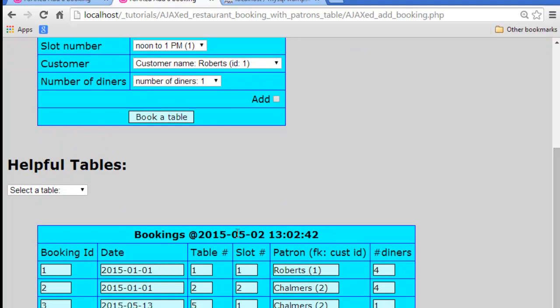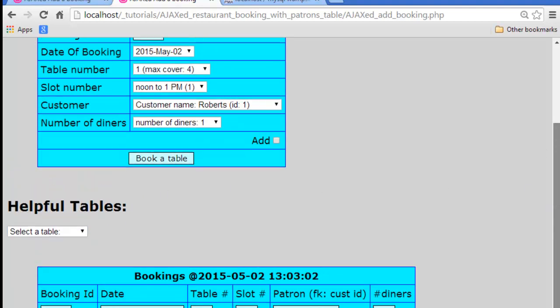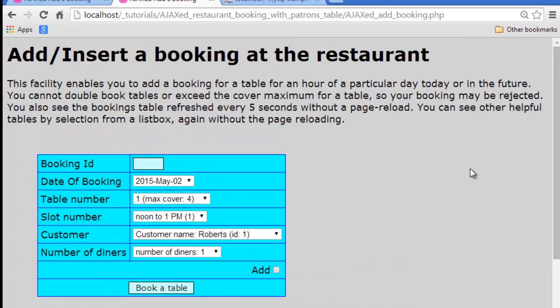Okay, well, let's look at this as well. The only reason for having the timer here is because I wanted to show that it was on a timer, and you don't have to have a timer or even a list box. You could have buttons, you could have tabs, you could have anything you want, really, that would generate a trigger to send off an AJAX request for updated text information. Also, I should say that you can request XML, because obviously it's an XML HTTP object. You don't have to have text straight. You could in fact bring back XML tags, which are text anyway, and then they can be parsed or read as XML.